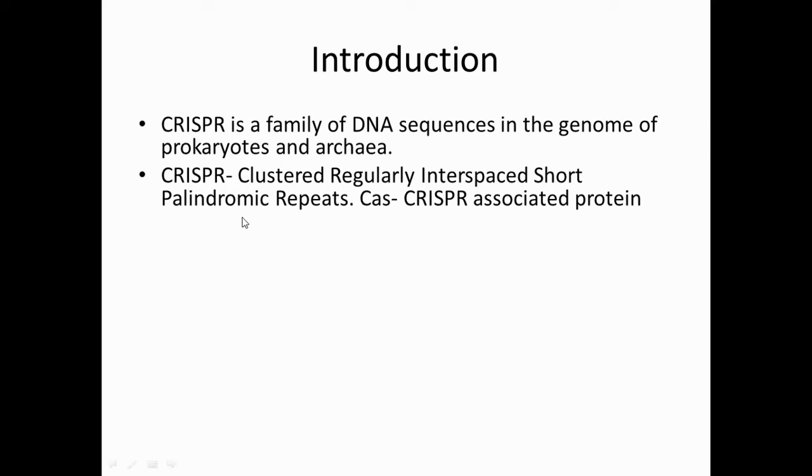So as I told you, CRISPR is nothing but a DNA sequence. These are the palindromic repeats. CRISPR is made of small palindromic repeats which are interspaced by certain types of DNA sequences which are derived from the pathogens of that prokaryotic cell. If we take the example of the bacteriophage, the palindromic repeats will be interspaced by certain types of DNA sequences which are acquired from the bacteriophages in the bacterial cell. And Cas stands for the special types of proteins which are involved in the CRISPR-Cas mechanism.